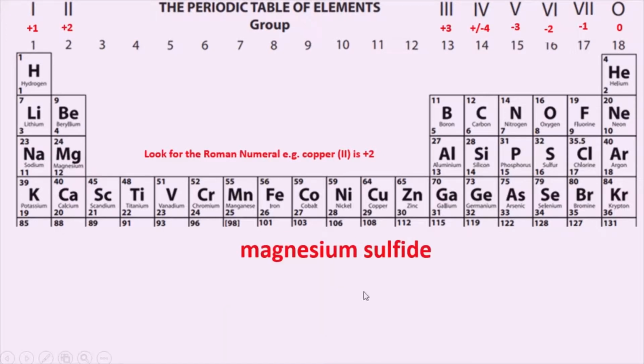The next one, magnesium sulfide. So, Mg is magnesium, so it's here. Sulfide means it's combining with sulfur, which is over here, S. Now the numbers then, magnesium's group 2, so it's going to be +2. Sulfur is over here, and with this group, -2. So this has balanced out, hasn't it? This has lost 2 electrons, this has gained 2 electrons. So again, they only need 1 atom of each to work. So 1 magnesium combines with 1 sulfur, and the formula is then MgS.